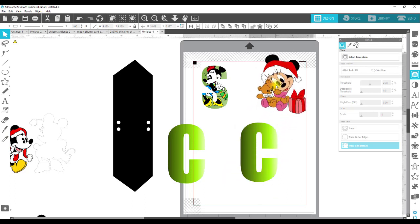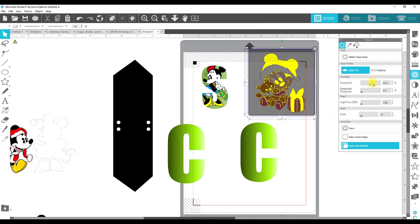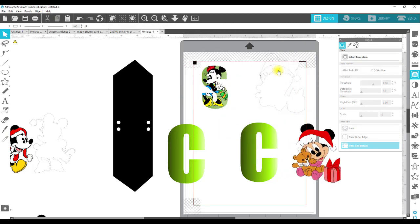So I need to take that off of there because it actually traced both things. I just want to trace this. Up my threshold. Trace and detach. Okay, there she is. I can get rid of this.